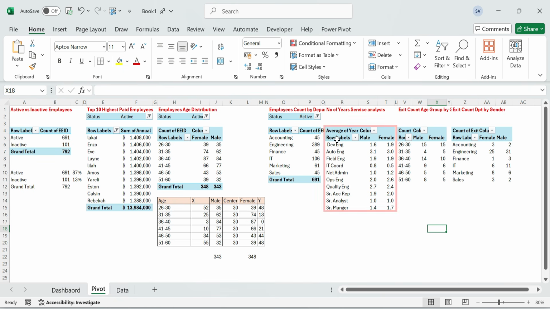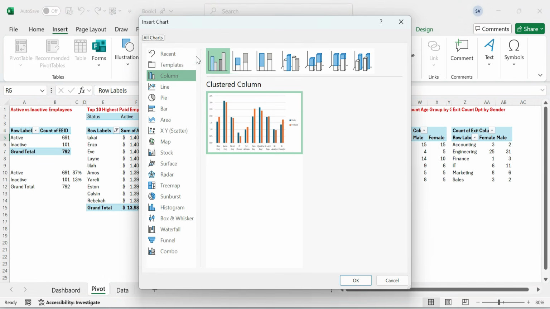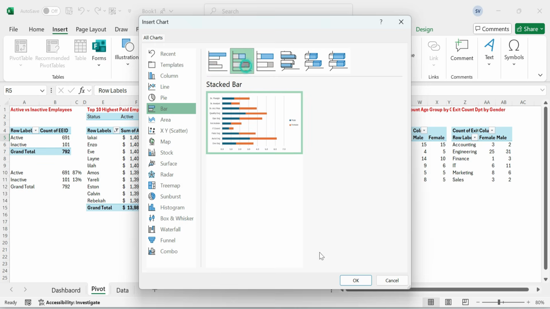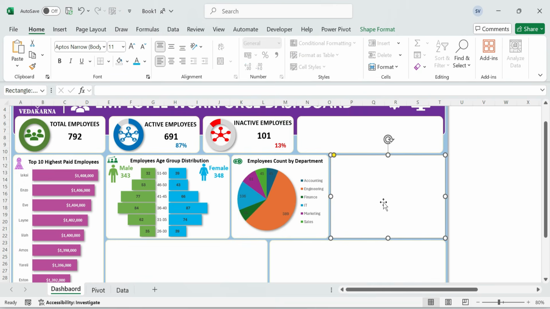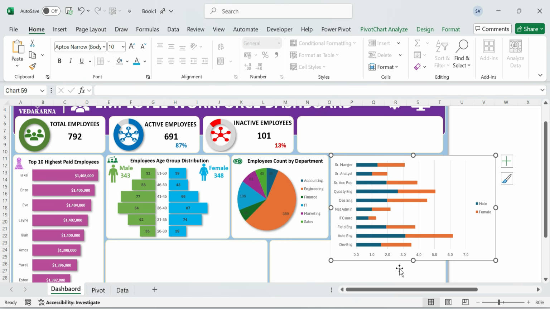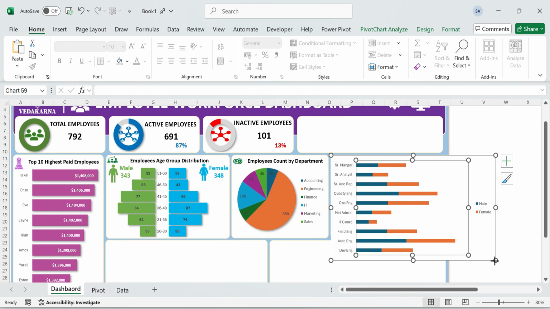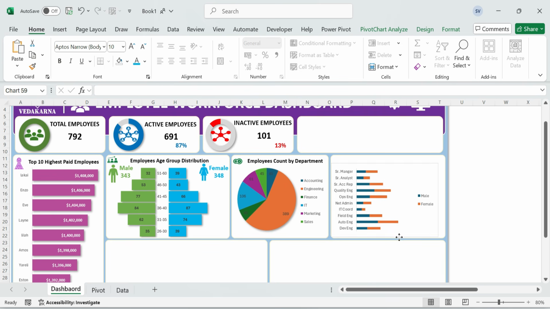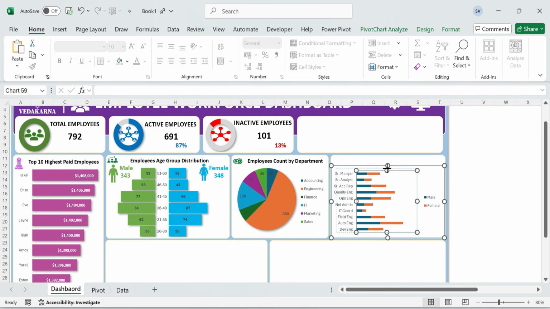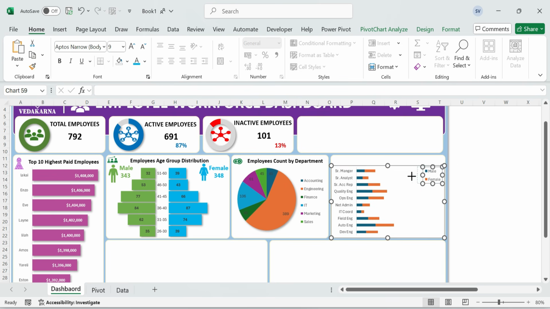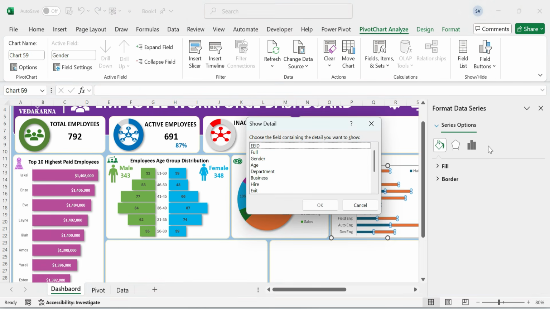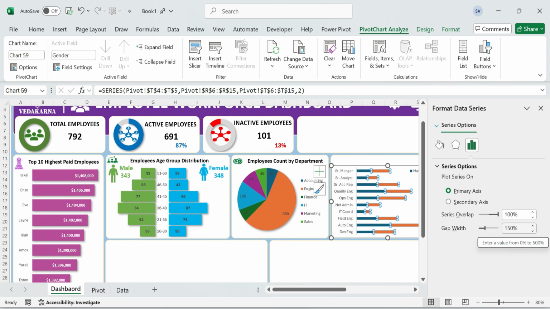Next, average years of service by gender. Insert a stacked bar chart. Remove unnecessary elements like headers and grid lines. Align it within the dashboard shape. Set gap width size 40%.